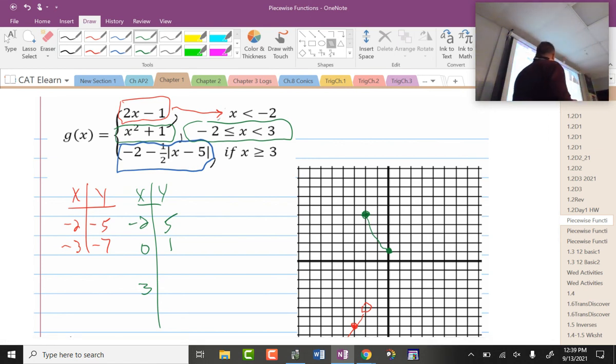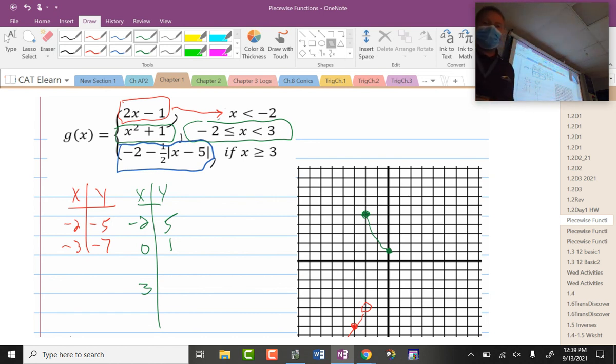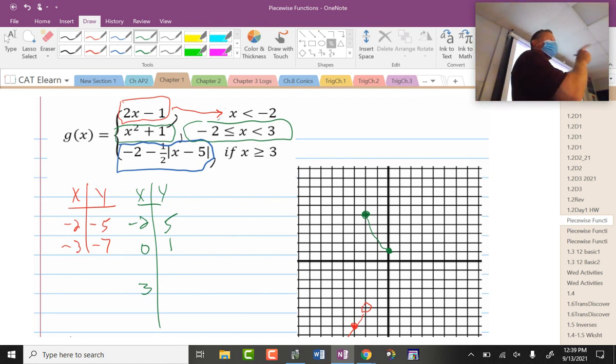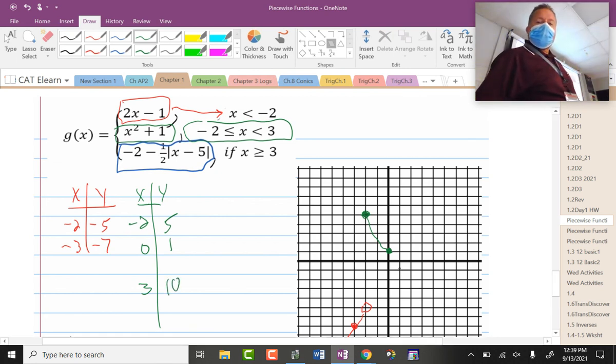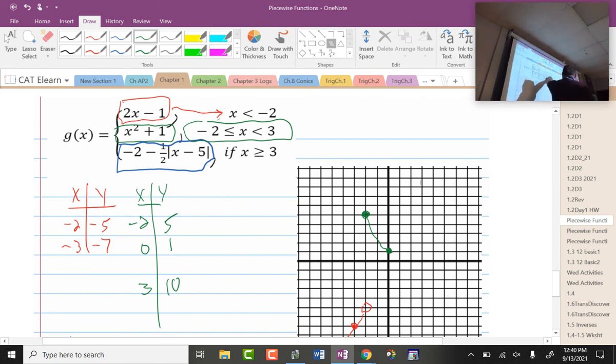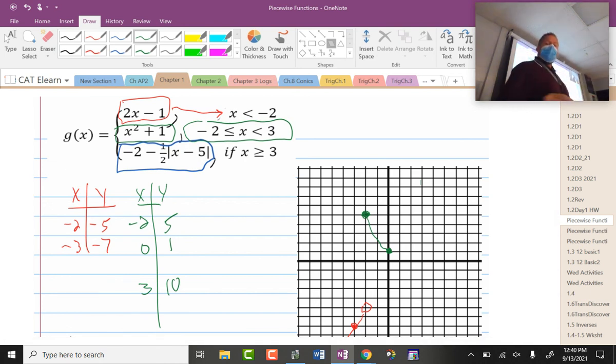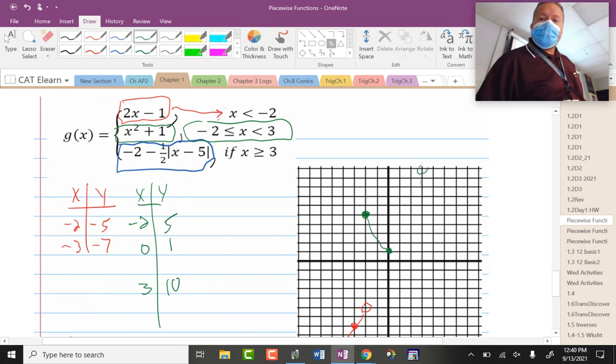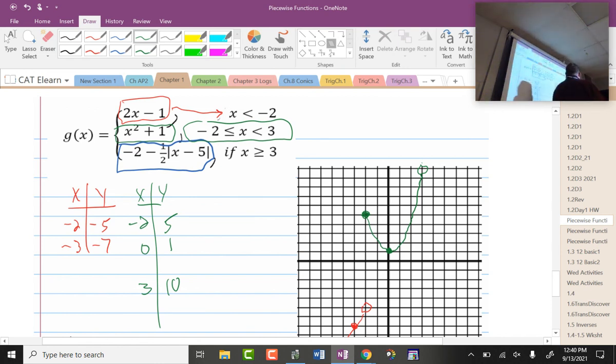And now I plug in 3. What happens when I plug in 3? What's 3 squared? 9 plus 1? All right, and then you get 3 comma 10. 1, 2, 3 comma 10 up here. What kind of dot do I plug in there? Open or closed? Open. And now hopefully you got that locked in your brain. That's why we do open dots there. Then the parabolic shape will look like that connected to that dot. So there it is from negative 2 to 3, including negative 2. There's my parabolic shape.